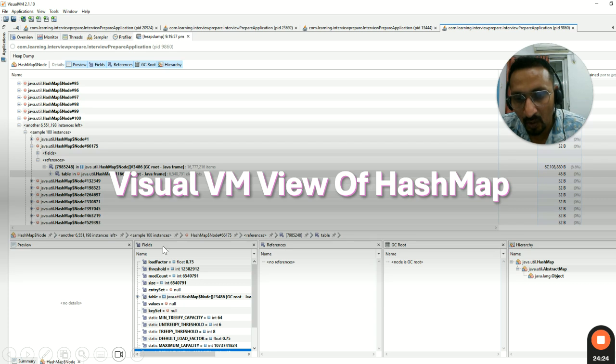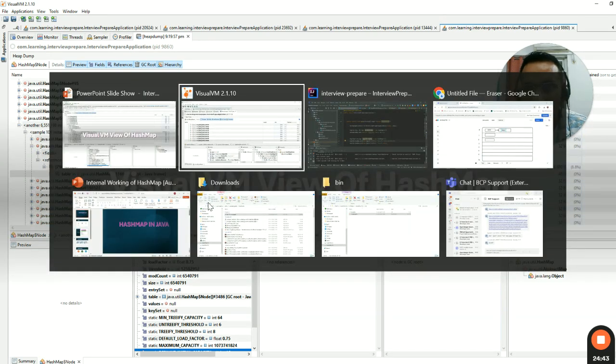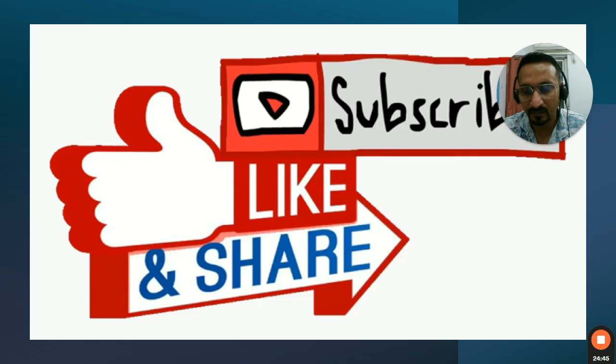So that's the reason. So all that information you can see. What is treeification, minimum treeification, all that information you can see from this VisualVM. So this VisualVM will help you to understand your hash map, how many nodes have been created, or what is the size of the hash map. All that information you can see over here. Okay, let me go to the next.